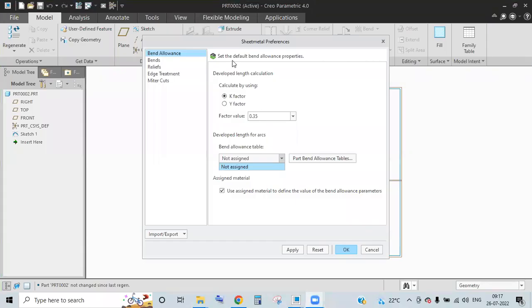There will be some standards for the sheet metal. What they'll do is they'll fix everything: for this component, this type of material should be used. This is the thickness, this is the K factor, this is the Y factor. Once you get the template, these values will be given by default, so there is no need for you to go inside and manipulate them. If you want to check, you can, but there is no need to enter them.